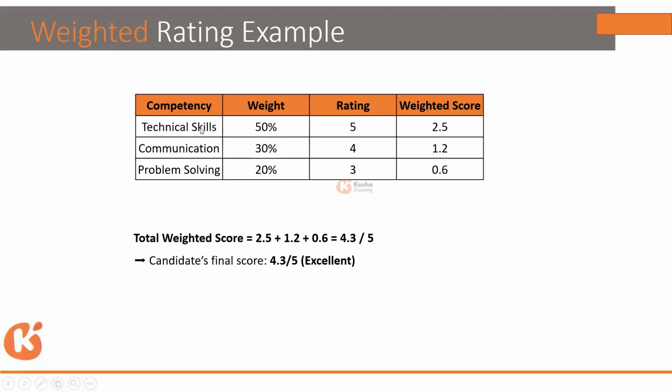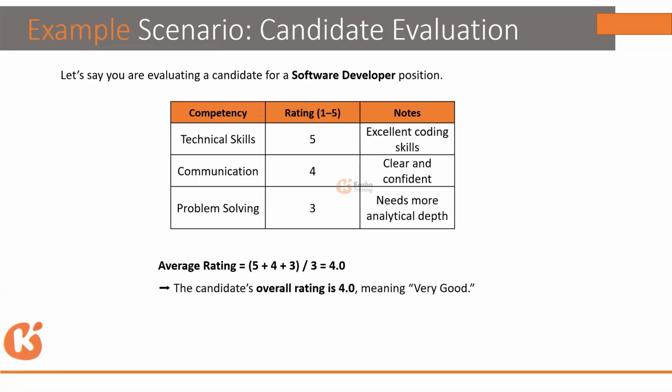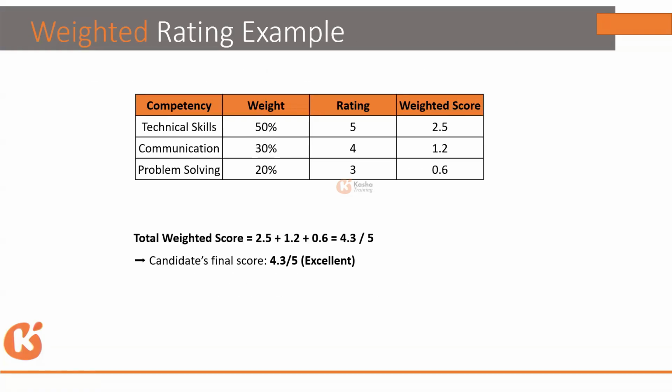For example, there are sub competencies, which are technical skill, communication, and problem solving, and you can see these are the weightages which have been given. The ratings the employee has got are 5, 4, 3, and then you figure out the weightage score, which at 50% comes to 2.5. Then you add all three weightage scores. Here you can see he has got 4.3 out of 5, which is not bad. This is how you calculate the weightage wise calculation, or the overall rating. So that was about the rating scale.